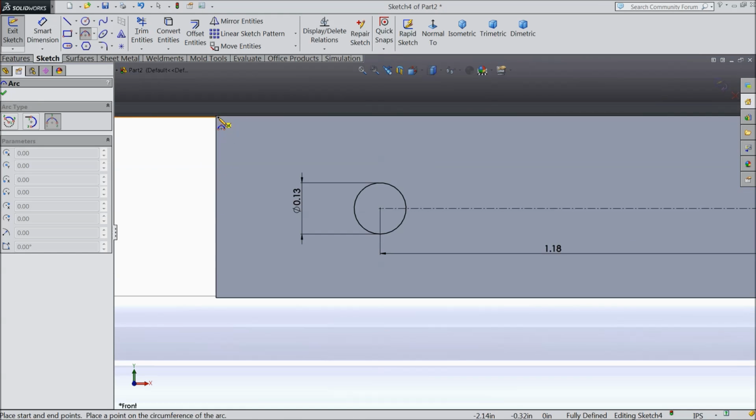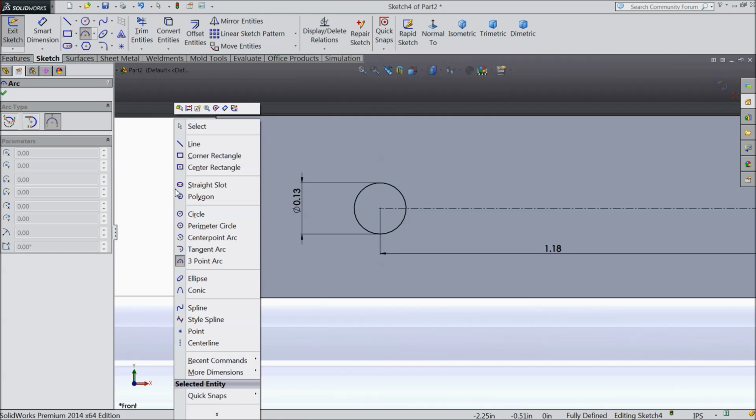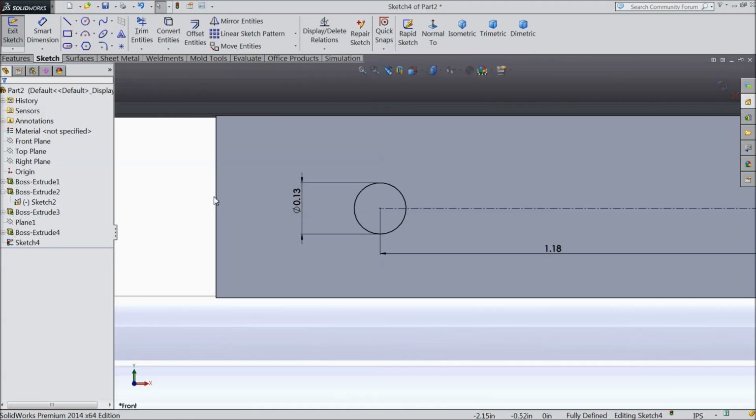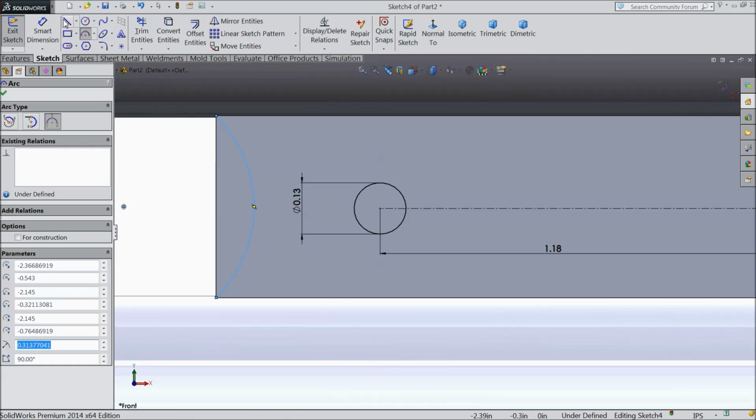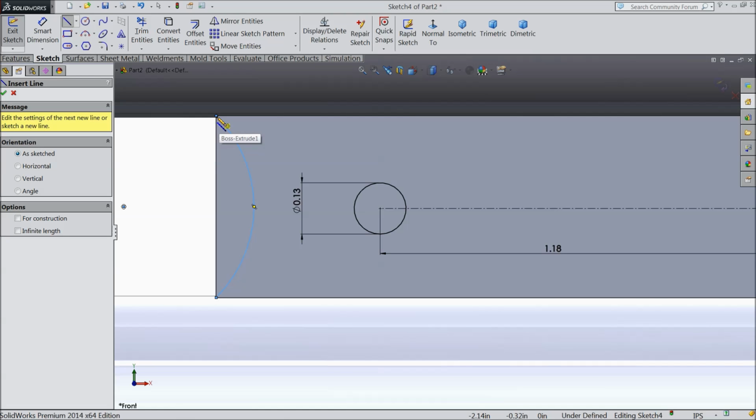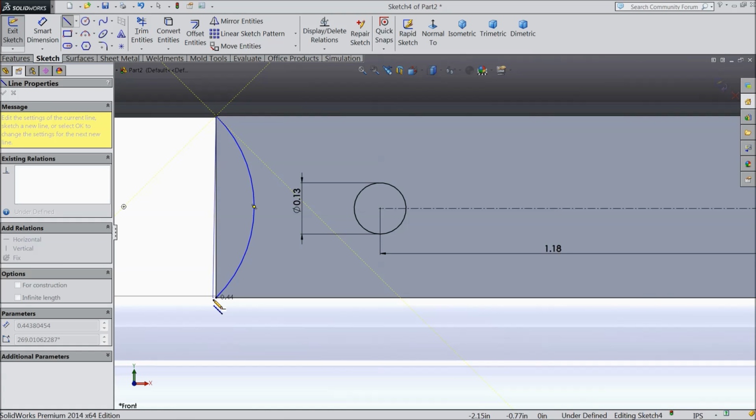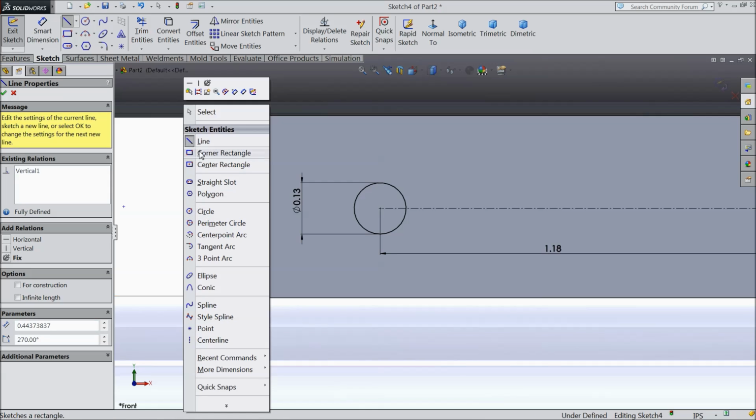Choose 3-point arc and connect from one end to this end. Again choose 3-point arc. Now select line, connect this end to this end, exit.